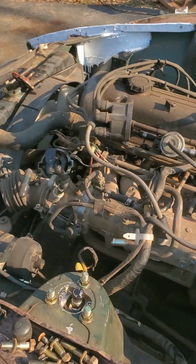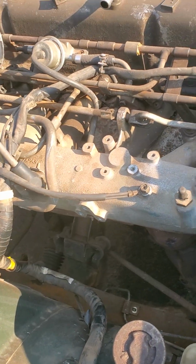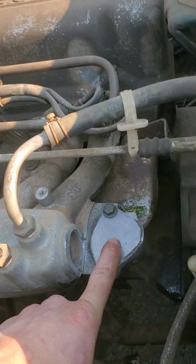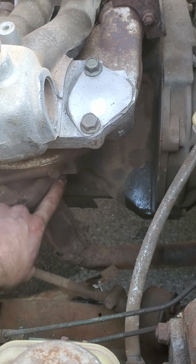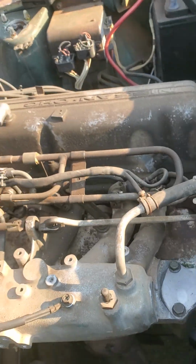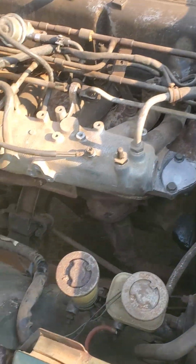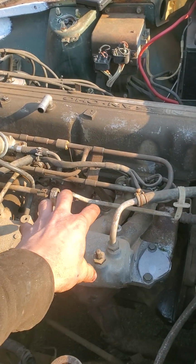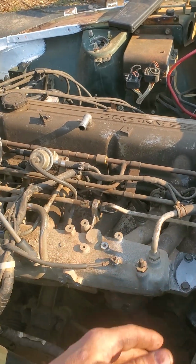Yeah, going back to the engine, we'll see what I end up doing with that situation. I deleted the EGR valve because it was pointless. I welded it shut, you'll not be able to see it. Let me see if I can take the camera. Here we go. I welded shut that port that was coming out of the exhaust manifold, and I don't need it, so it makes the engine look a little bit cleaner. There was a lot of mess here with a vacuum actuated valve, and it's not there no more.